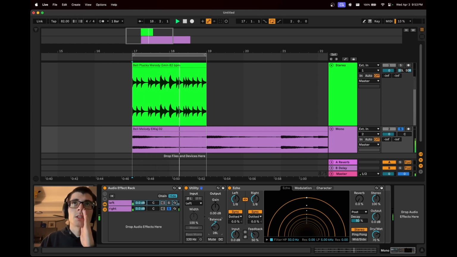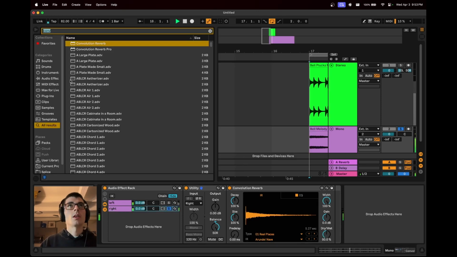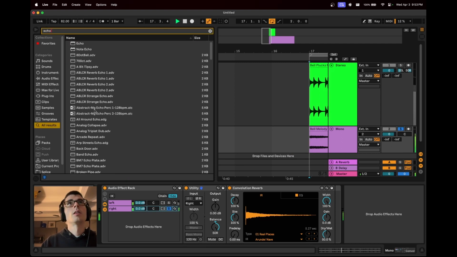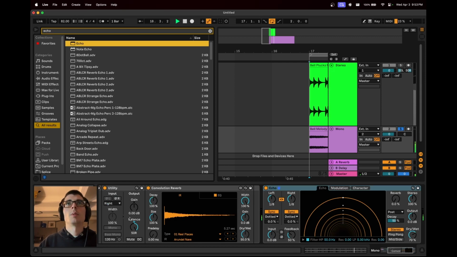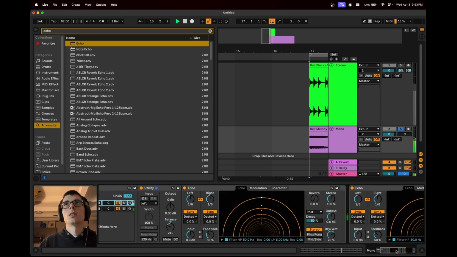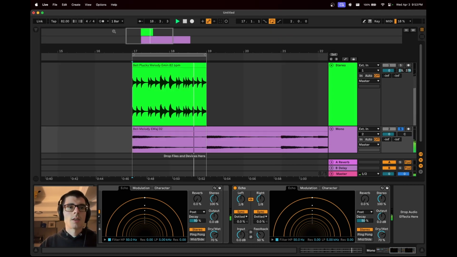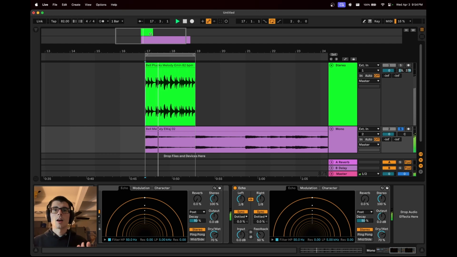So you got a built-in split stereo pan, right? And then you can add more to your built-in split stereo pan. So I could add another echo, just, I don't know, more stereo information, right? Just add as much as possible here. And then now I have the control to go here and adjust it again, or add another utility, continue this effects extravaganza, and I have complete control over where everything sits. I have complete control over what's right, what's left.